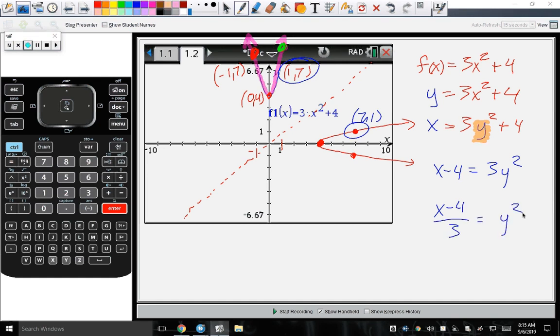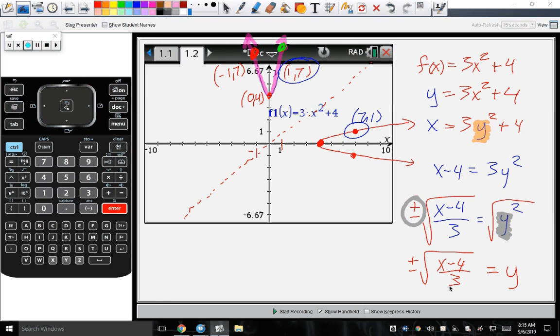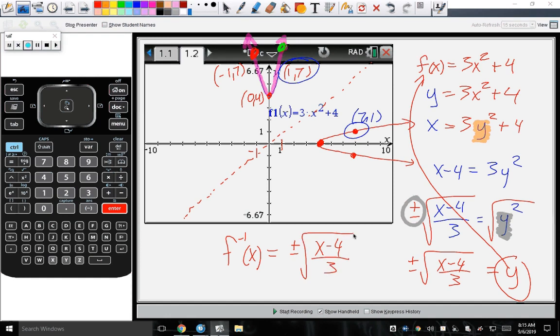and then taking the square root. And careful, when you have a variable that is squared and you're square rooting this side, you must do the plus and minus on the other side. This is huge and very important. A lot of people forget this. So y would be left over here all by itself, and it's plus or minus the square root of x minus 4 over 3. Which, yes, our last step, since we were given it as f of x, is to write it as the inverse of f of x is equal to plus or minus x minus 4 over 3, all square rooted.